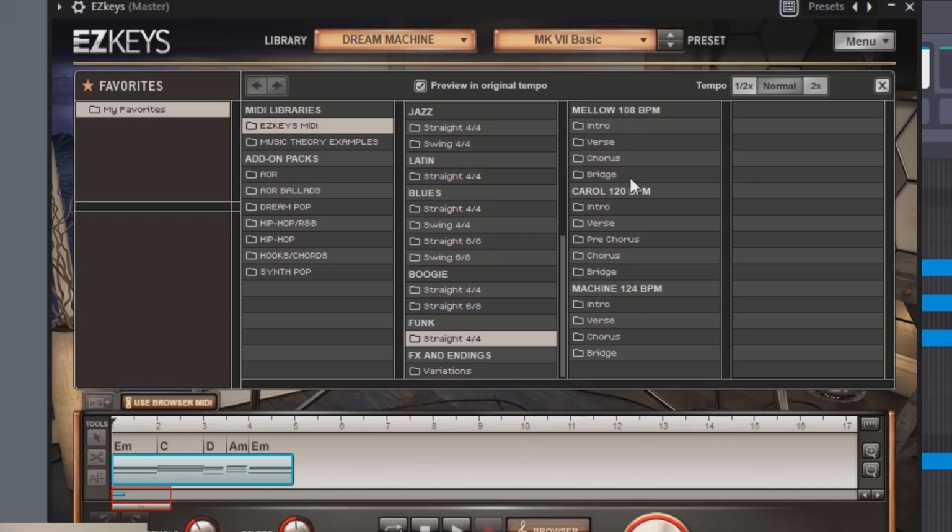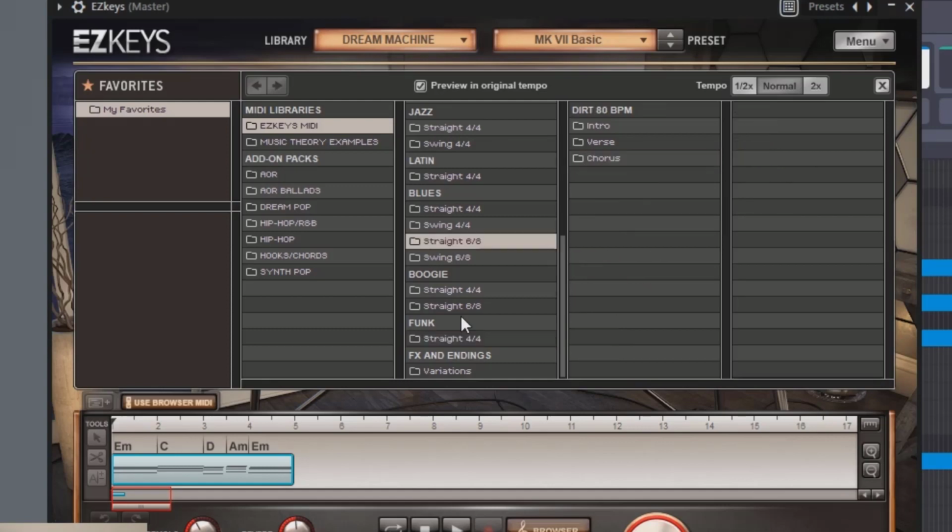So they have 3 different projects here, and then you could choose between the intro, verse, chorus, bridge, and so forth. Let's go with this first project. It was recorded at 108 BPM, but that won't matter for us because it's just MIDI. So let's actually go into the chorus, and we have 4 different variations. So there's a ton of MIDI information here for you guys.